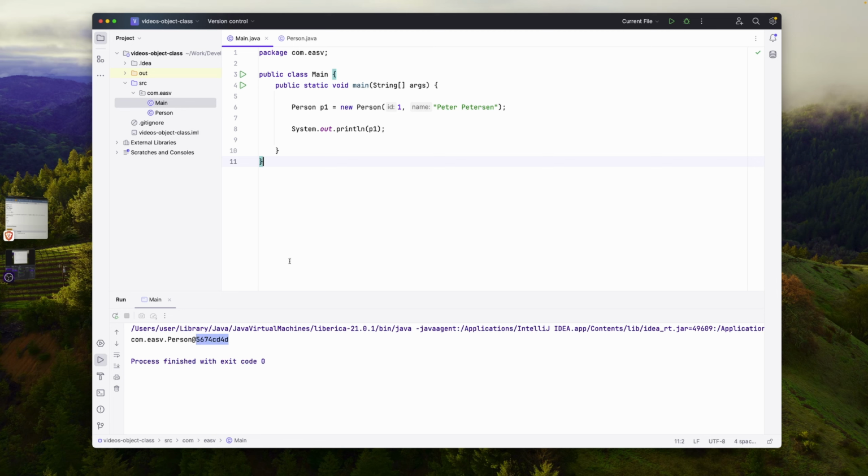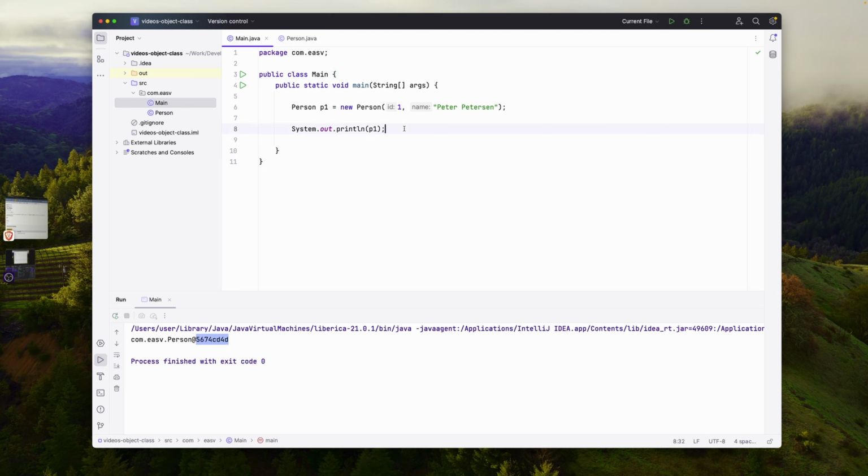So it actually just presents the memory address of the object, which is this part here, and then it will write the package name. So it says com.easv in the package, and then the name of the class, so person.